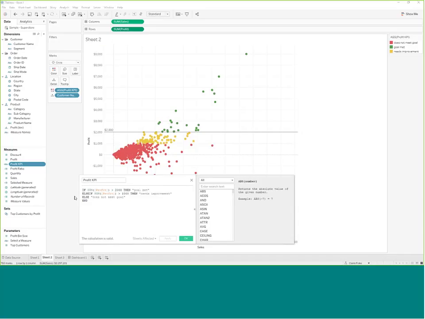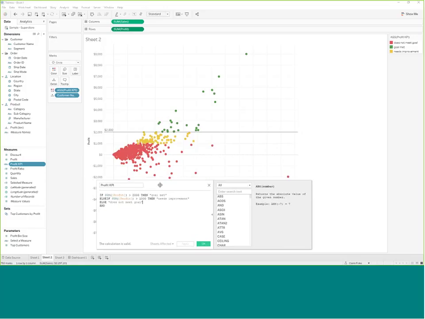And then I just specified another category called needs improvement and a third one that just says does not meet goal. You could add as many of these categories in here as you'd like to.